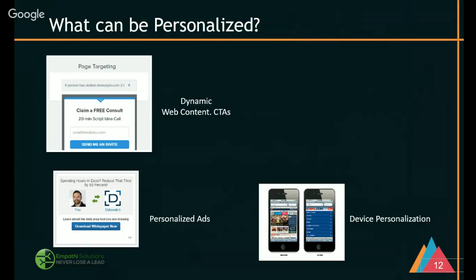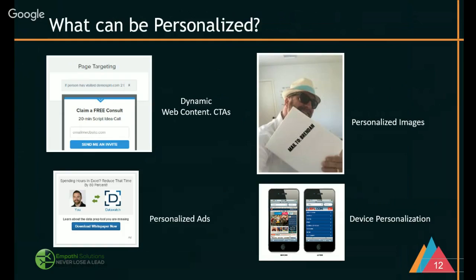An example of an adaptive call to action is, for example, in this image, if a person has visited my website more than twice, I would want to have a pop-up: claim a free 20-minute consult call, send me an invite, if they stay for more than 8 seconds, right? Adaptive CTA can be achieved because there is already the ability to track, and even for someone who has not given their personal contact, we can capture their IP address and, based on the cookie, identify and tag them. In fact, later I'll talk about ConvertFlow, a software that is very affordable for even small and medium-sized companies to implement adaptive calls to action.